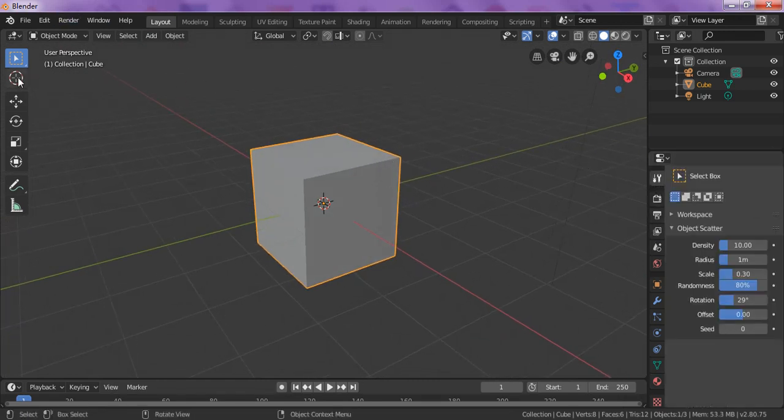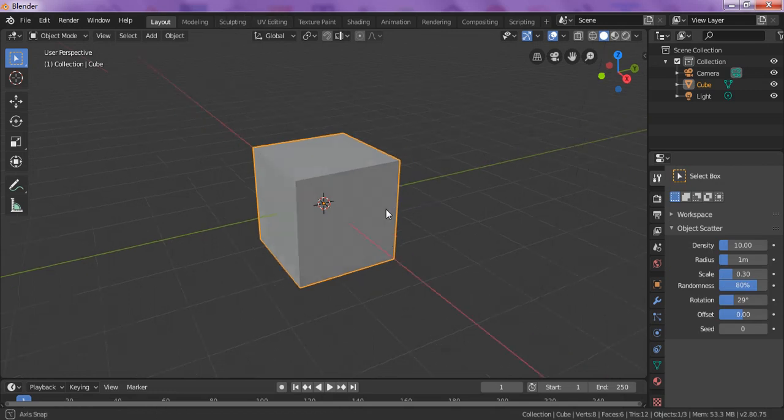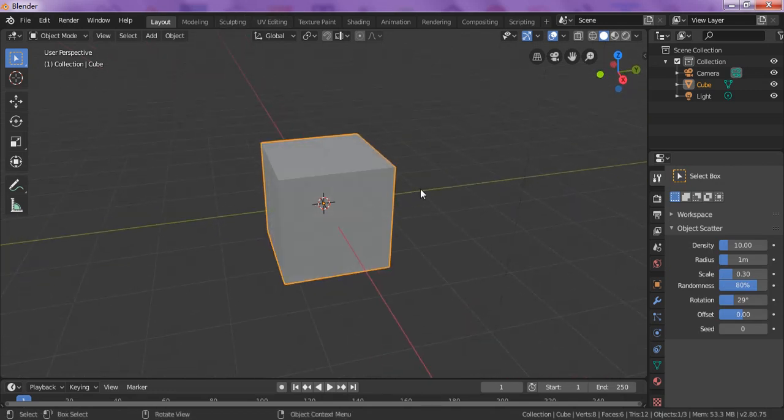When you open up Blender 2.8, we're just going to use the cube for this one again. You can use another model or whatever you want to use. It's a 3D model. We've got the layout viewport here. It's currently in object mode over here, and on the top it's layout mode. So we have these modes on the top here, these viewports, and we also have the mode, so to speak, here.